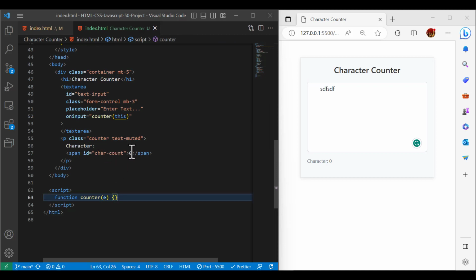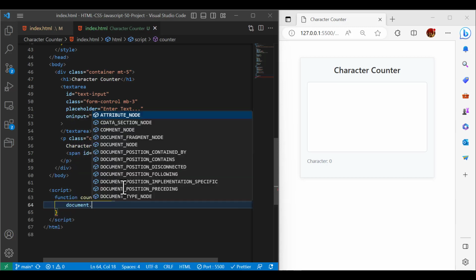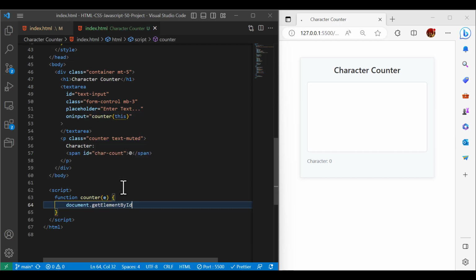Now let's set this 0 to the number of characters that the user types in here. For that, at first I will type document.getElementById and copy this one to get this element.